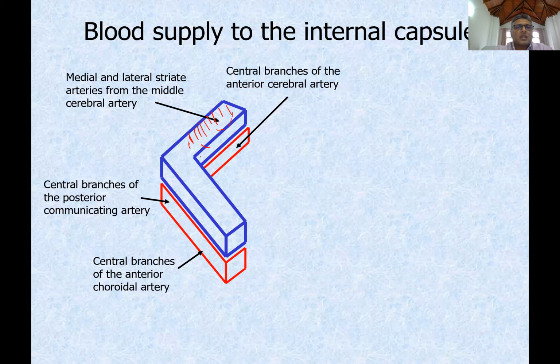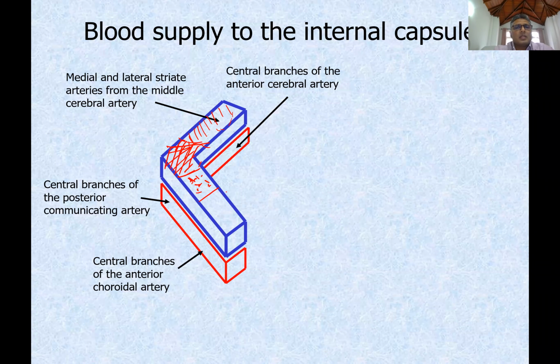But the most important thing is in the genu area, you get all your corticobulbar fibers, the upper motor neurons of the cranial nerves starting from the cerebral cortex, passing through the genu. Then the anterior part of the posterior limb, you get the corticospinal tracts. Okay, motor tracts going down into the trunk and the limbs.